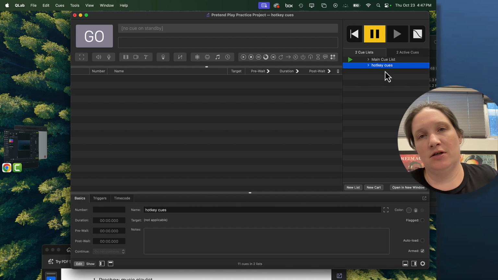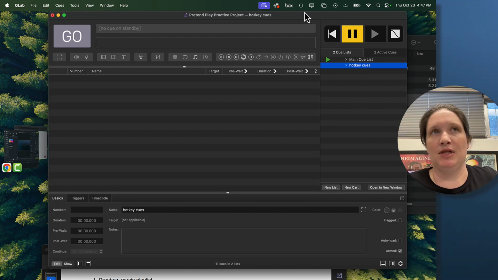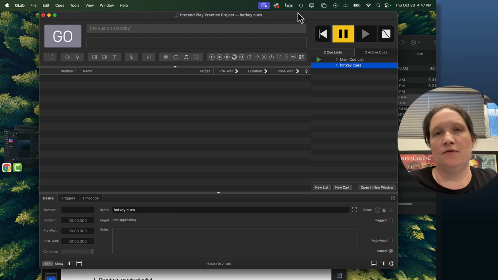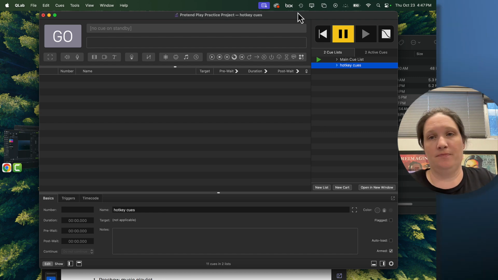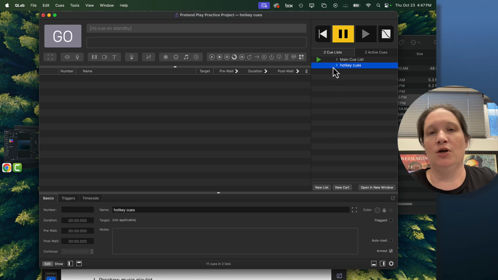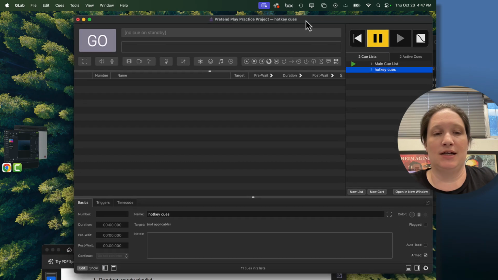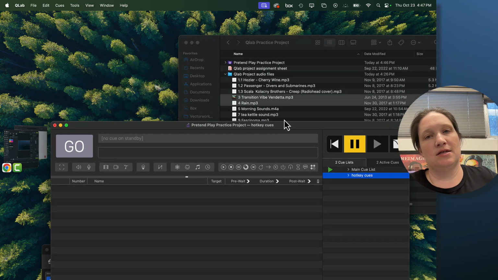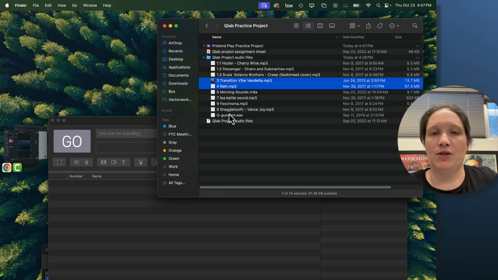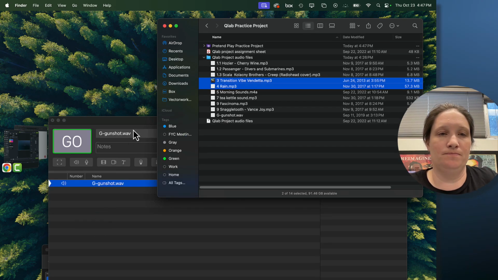So sometimes there's a gun on stage that has like a planned partial load blank firing situation, but we need a backup because what if it doesn't work? The actual prop is broken or whatever. We need a backup for that, and we're going to put that in this hotkey cues because you're not going to need it every night. You're going to need it sometimes. And we're going to come back over and grab this gunshot.wav.